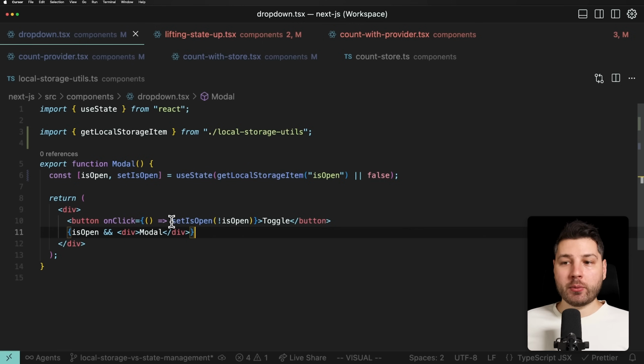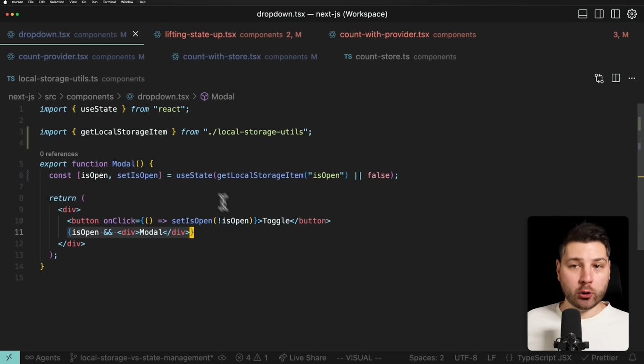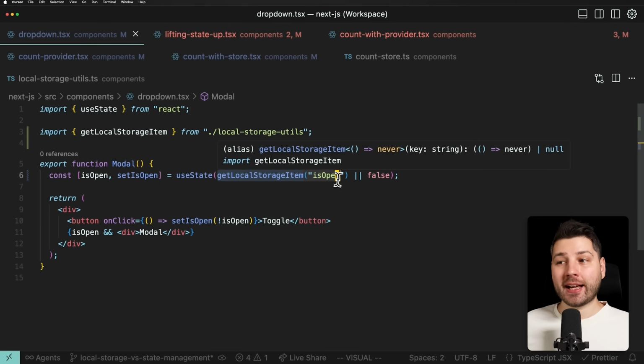Now, every single time that we call setIsOpen over here, our component is going to re-render, this isOpen here is going to change, and we are going to be able to toggle our modal if it's visible or not. However, what this is not going to do is set the new value in the local storage. We're only using it to get the initial value from the storage, and then from then on, React is handling everything else, which usually is not what we want. If we're getting the initial value from the local storage, we also should set the value in the local storage as it's being updated.